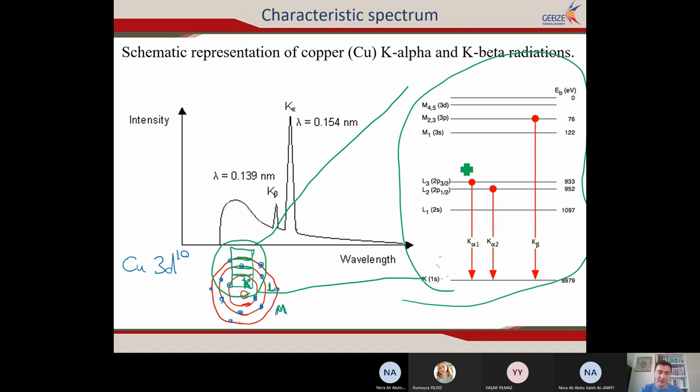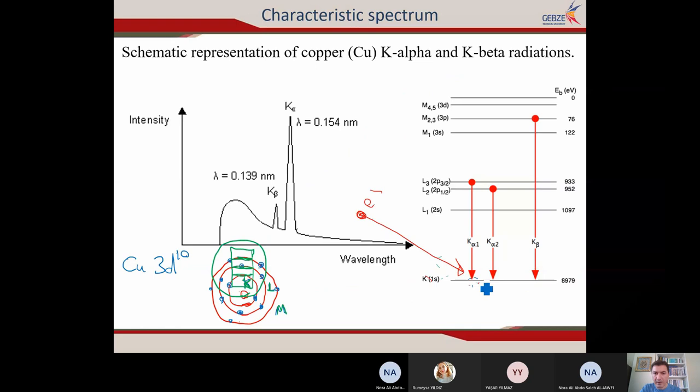Okay, you have learned all these things in quantum mechanics and also in atomic and molecular physics. I will not go into detail in that part. So what do you see? At the beginning, you had an electron here and then another electron came with a certain energy, and its energy was enough to excite or free that electron, then there will be an empty state here.